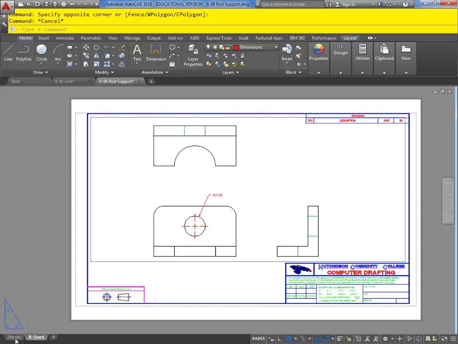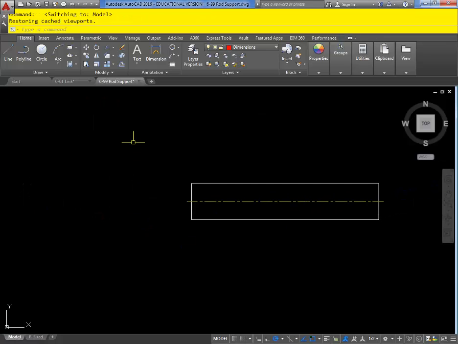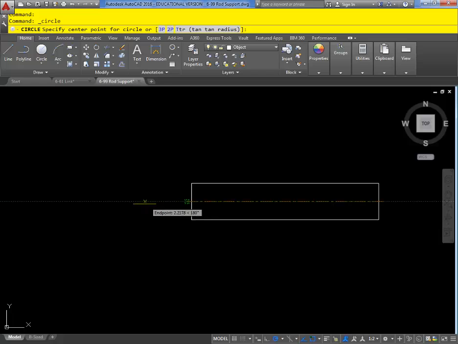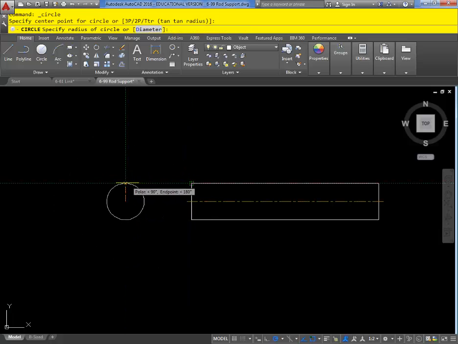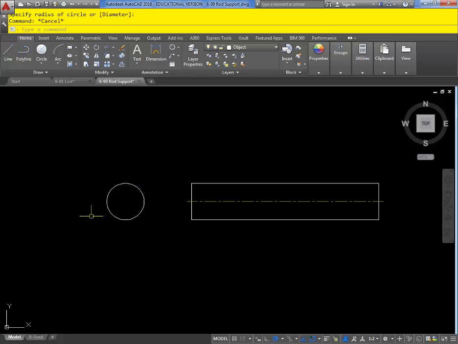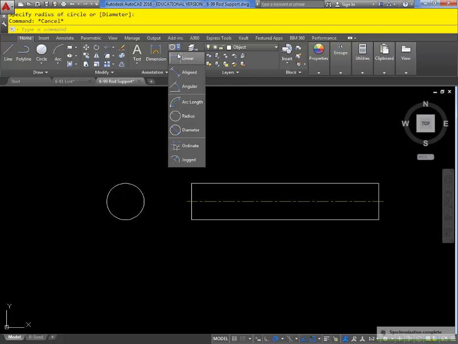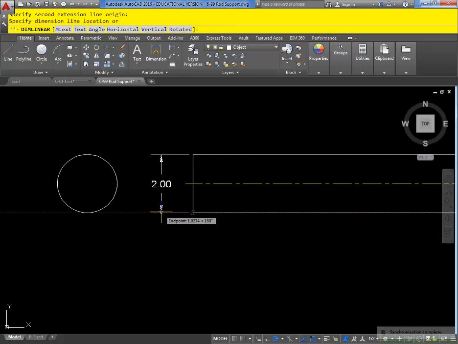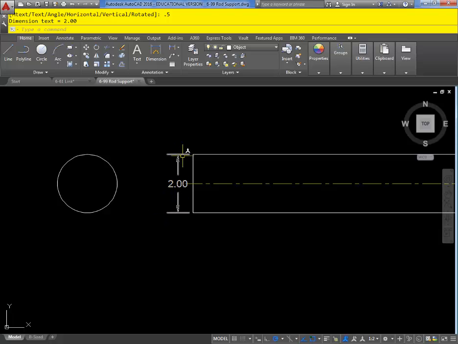Now, I'll just do this in model space for now. If I have a circular shape, so it's a cylinder, and I want to call out its diameter, a lot of people want to just call out this circle. But the proper way to dimension it, if it's a positive solid cylinder, is to dimension the longitudinal view, which means this view right here. And 1/2 inch out. I don't think it actually went 1/2 inch that time. Oh, you know what? I'm in model space, so it might have. Yeah, it did. I'll talk about that more in just a second.